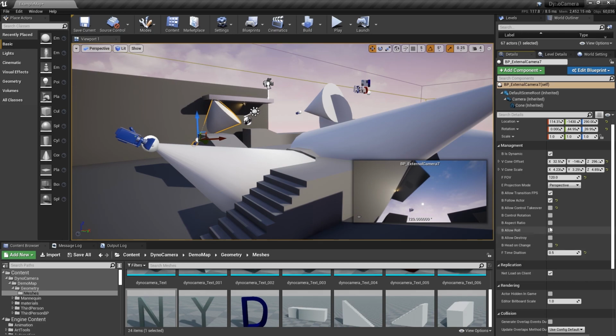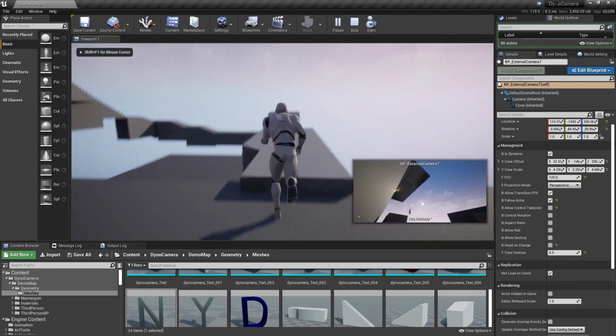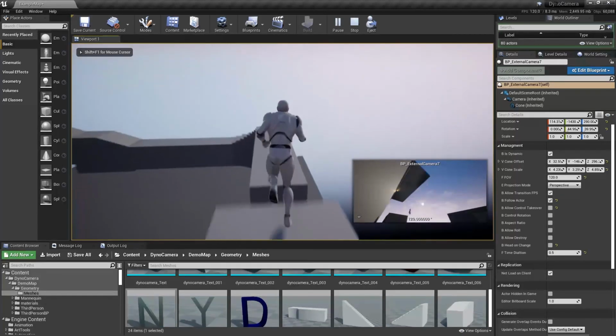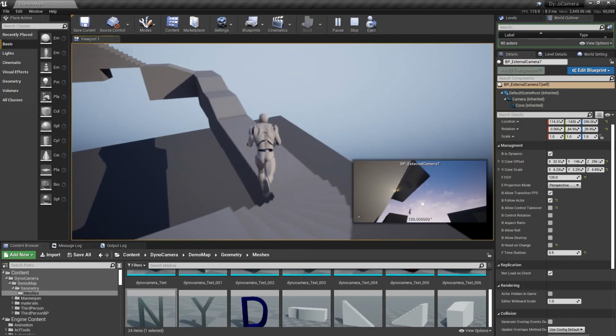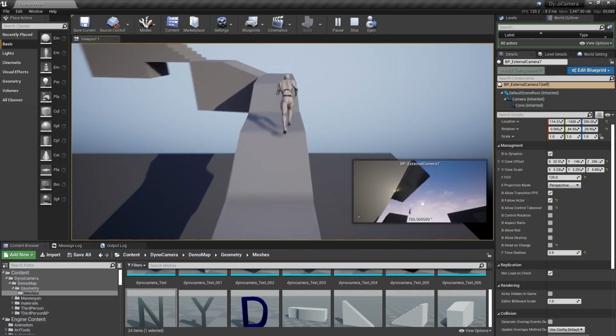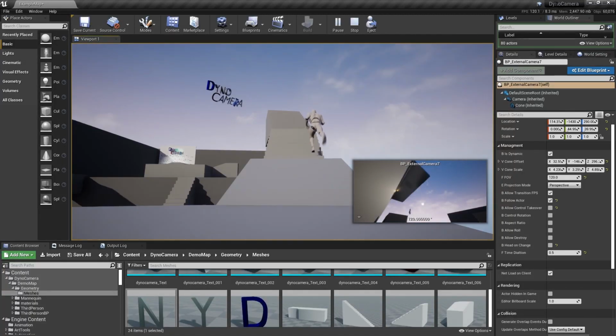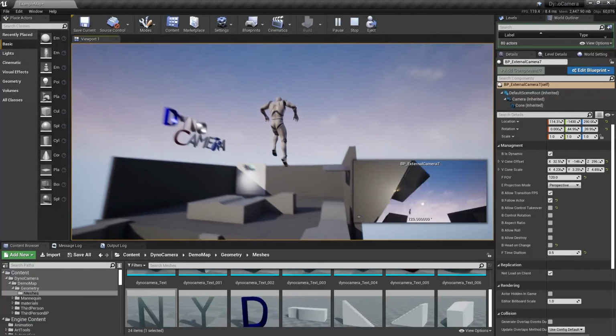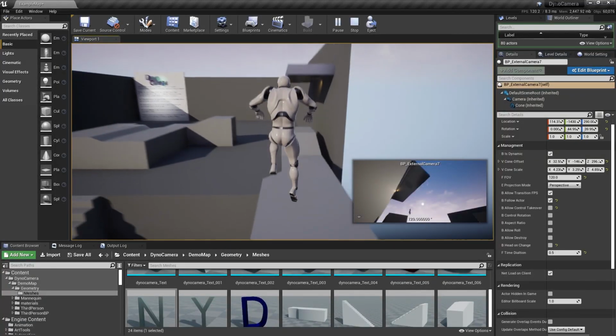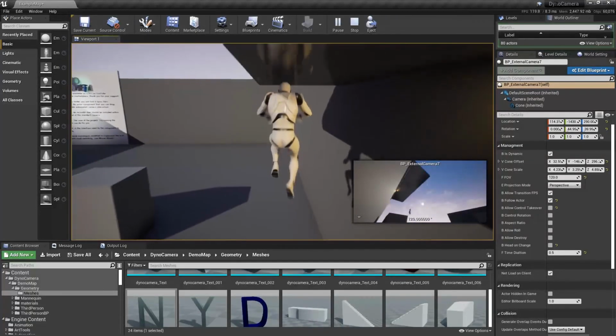The only one being different now is the follow actor being new. And what that does is, if I run through the event like you saw at the beginning, you get to a point where this camera coming up at the jump actually looks at you. See how the camera moves? So that's what that does.